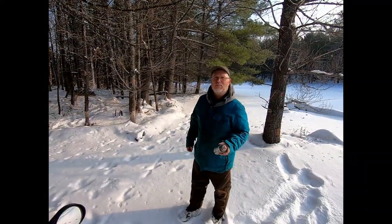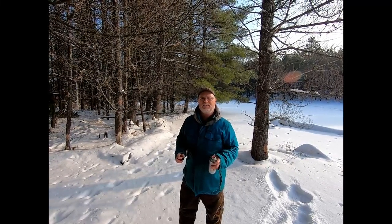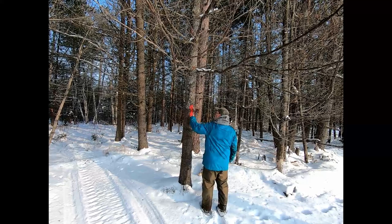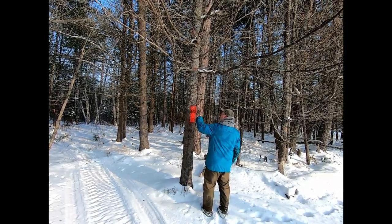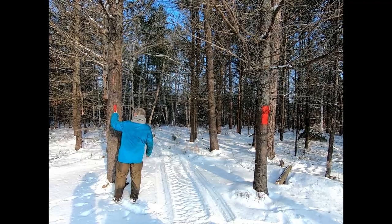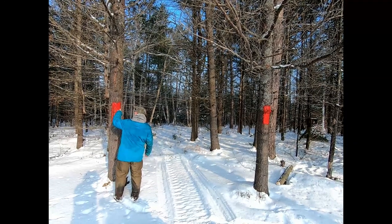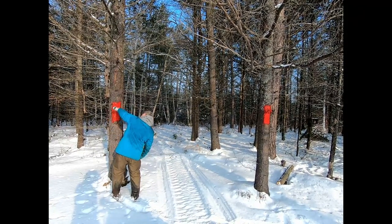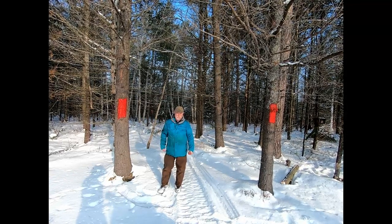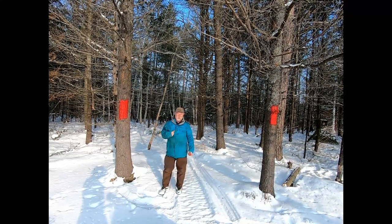I got a little tree marking paint here, and what I want to do is mark my trails where I go off and on the lakes, because when I first make my first trip of the season, sometimes I miss, and then I go off into rhubarb, so I just want to try and figure out a way to make it so it works easier for me. So this way here, I got my trail marked really good. When I come down the lake, it's gonna be a lot easier for me to find my exit trail to the next pond. What I'm doing is going straight through the bush, kind of bush hopping here from pond to pond. So on to the next one.